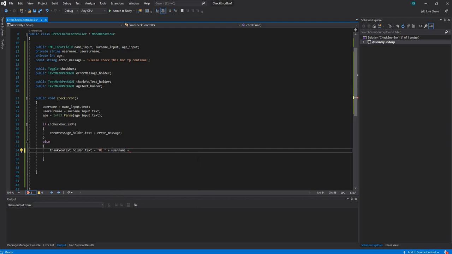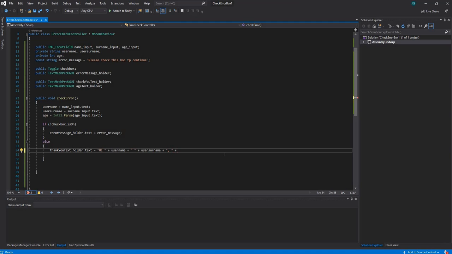The next thing I want to do is leave a space, so I do that, put an addition sign again, and then I also want the user surname, so I can say user surname. So that would say like John, leave a space, and my surname. Okay, and the next thing I want to do is add a comma. That will add a comma and leave a space after the comma.